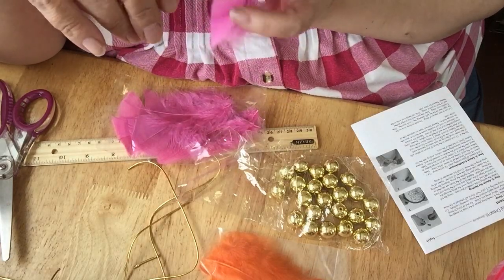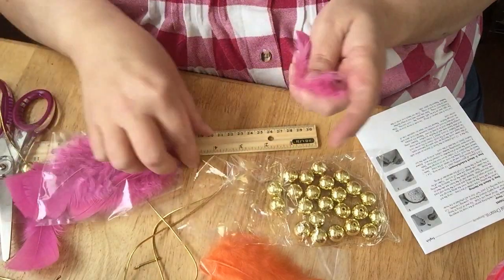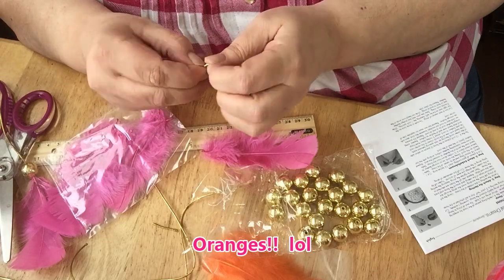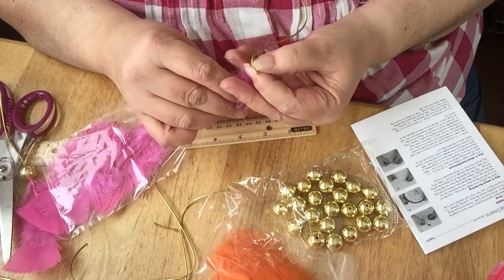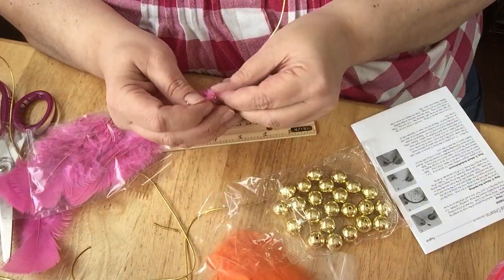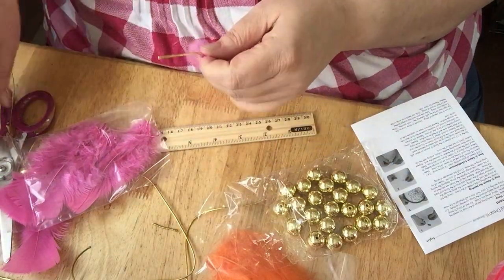Conceal the end. Repeat 3 more times, alternating feather colors. I got the pink one. So I need 2 pinks and 2 yellows. So I found it easier if I start the knot and then put the feather in. It's easier. Slide it down, but not too far. All right, there. Tighten it without breaking the feather.